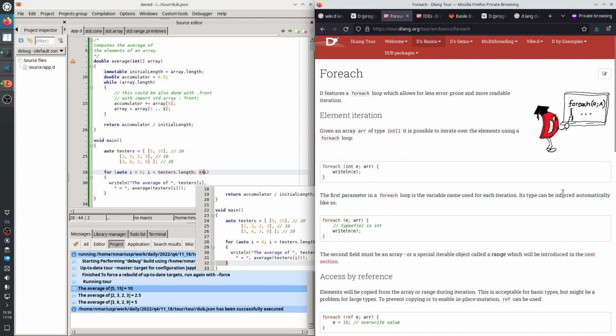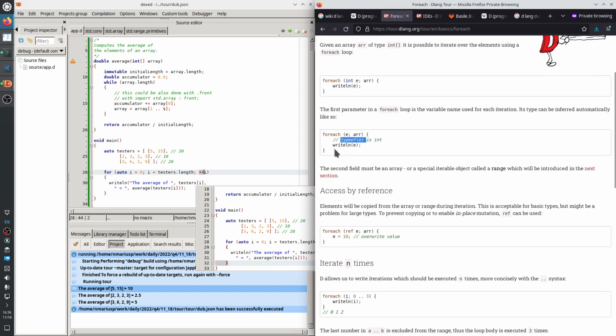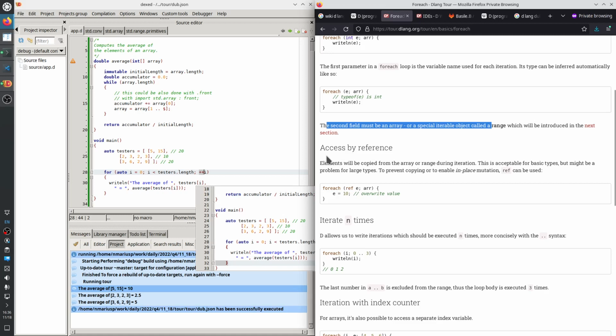Its type can be inferred automatically. The type of e is int. Okay, writeln e. The second field must be an array or a special iterable object called a range. Okay, with an op-range operator or something.